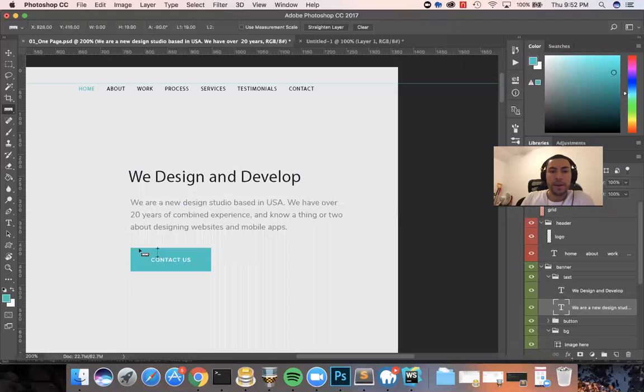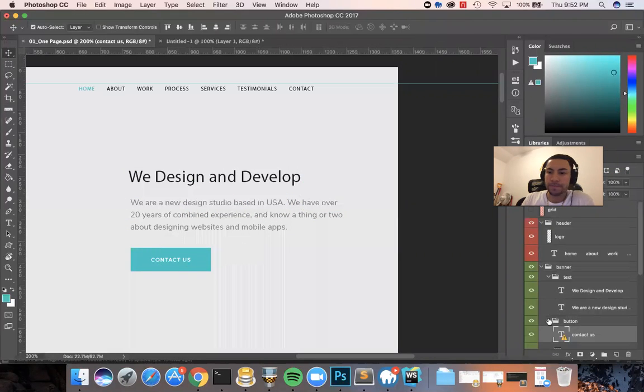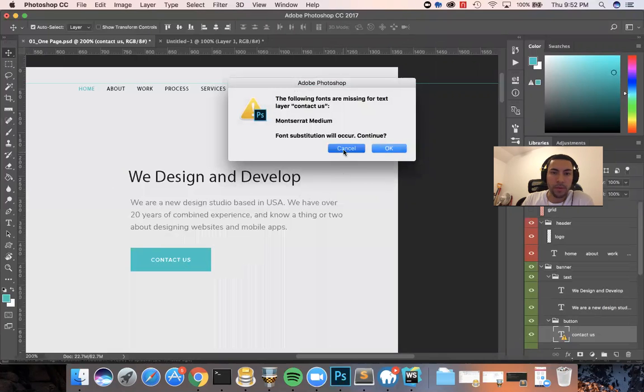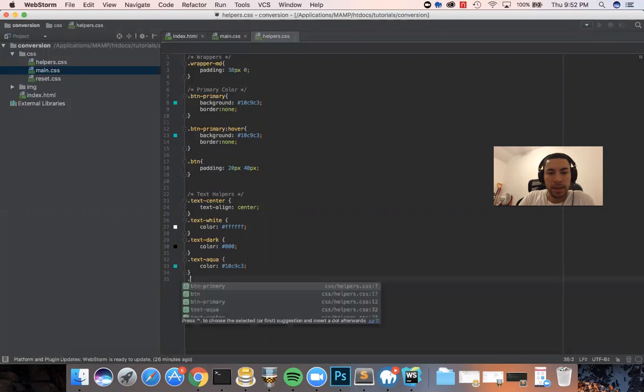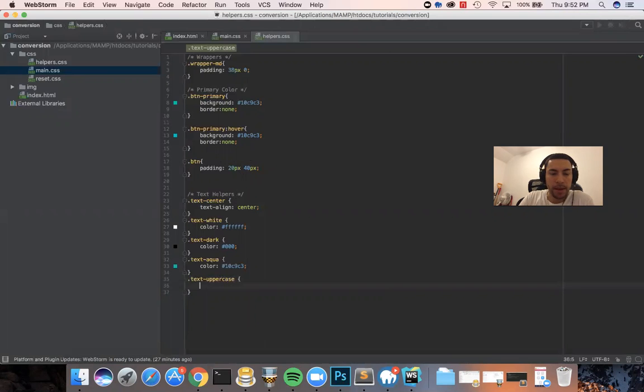Another thing that you're going to notice is everything is in capital letters. So what we want to do here is we want to make everything uppercase. So let's create another helper. We're going to say .text-uppercase, and then we're just going to say text-transform, and then we are going to say uppercase.